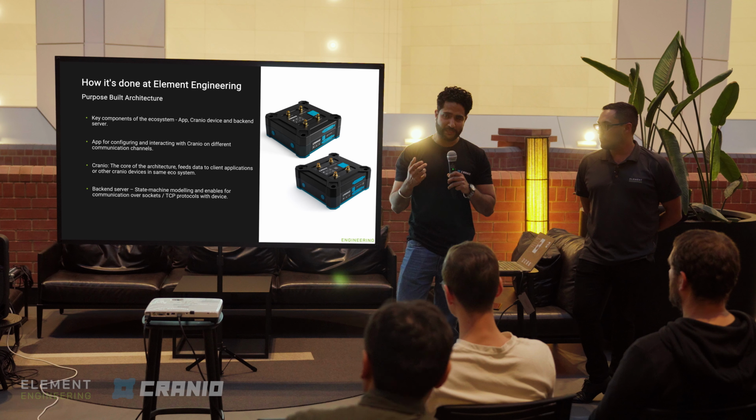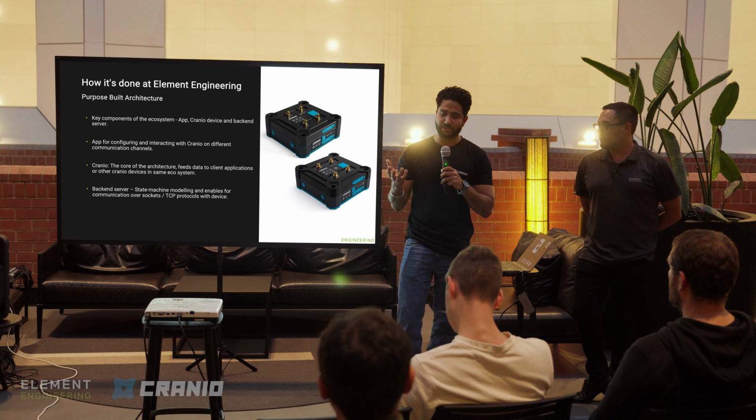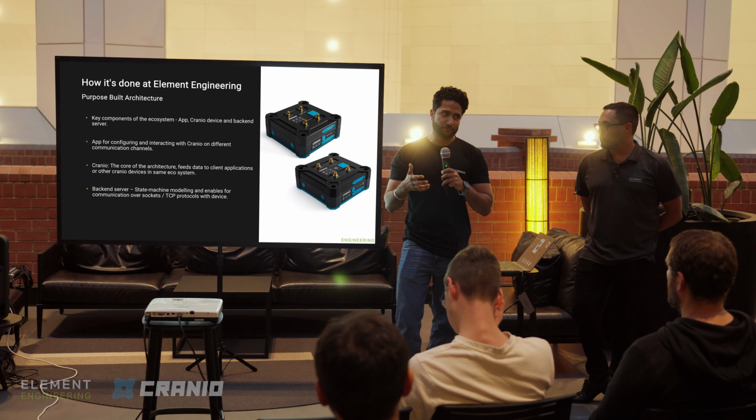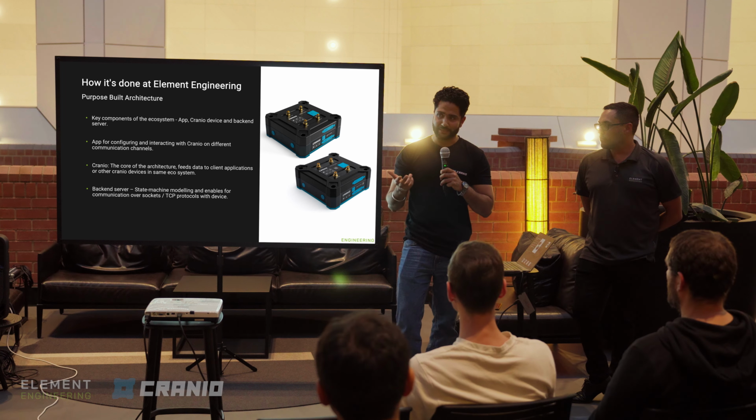What exactly I mean by state machine modeling, think of it as a use case where Cranio is connected to two different types of inputs. One of those inputs that we've got today is an ultrasonic sensor. It senses how far a certain thing is from itself, and once the threshold is reached, you can configure the state machine to transition to the second input. That's how you can transition from one state input to the other, and all that mediation can be done with the backend.